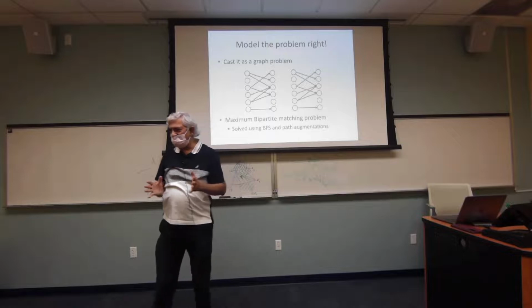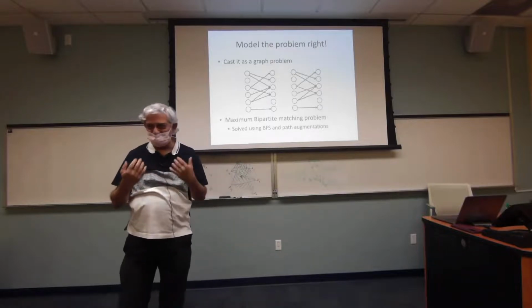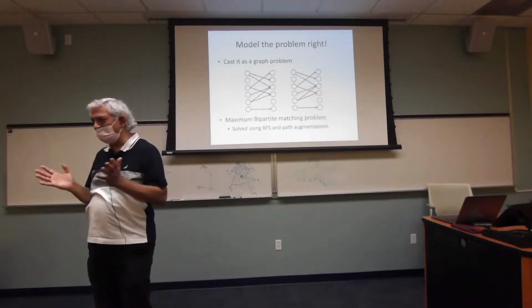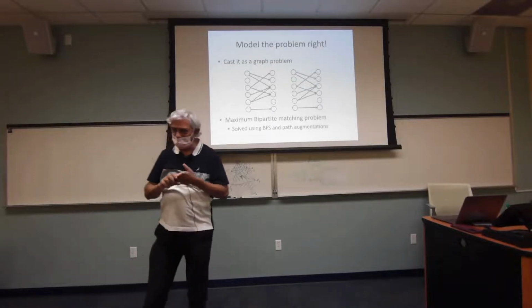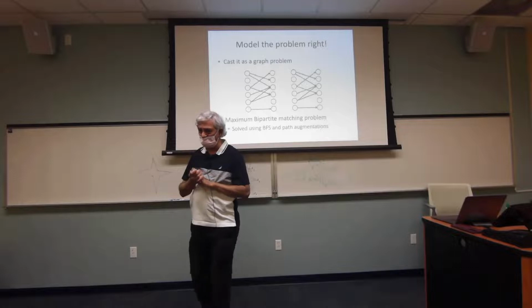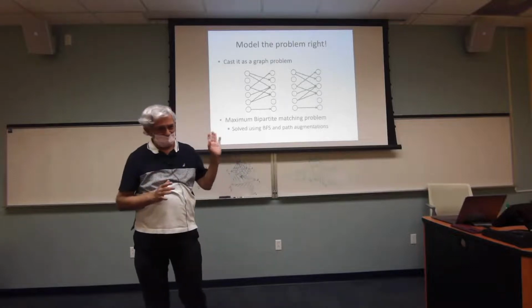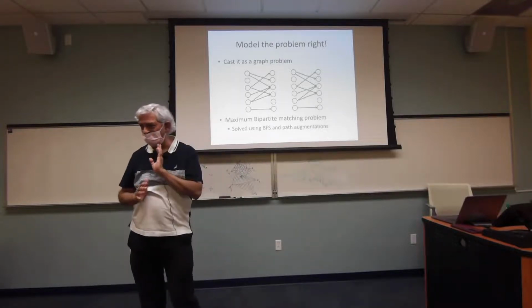Once you know this much, it's now easy because you just go and find the code for maximum bipartite matching. I will discuss this later once we are more familiar with graphs, but I just wanted to say this much so that you know where to look for the solution.